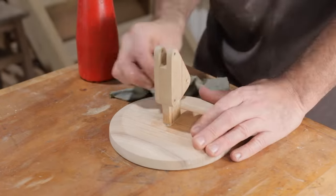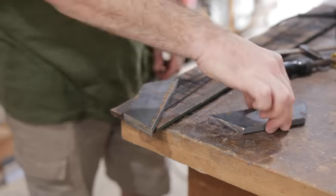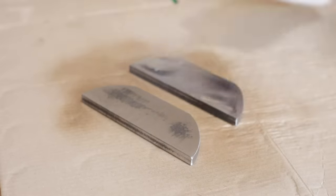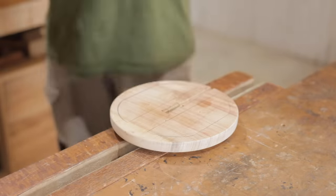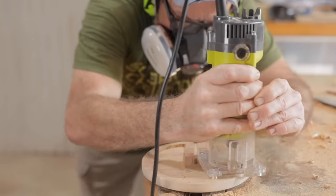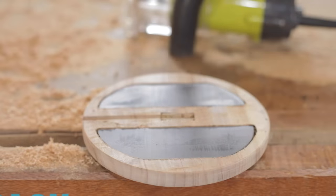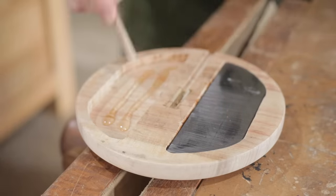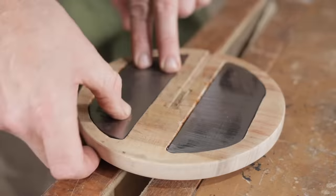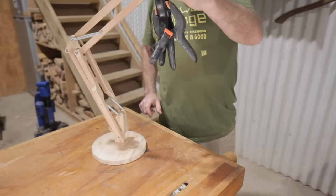Now I need to add some weight to the base to keep the whole thing stable, and to do that I'm going to use some 10mm thick steel. It's just over a kilogram, so hopefully that should be heavy enough.